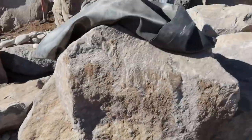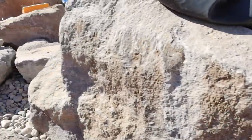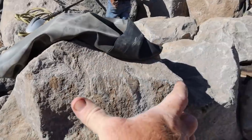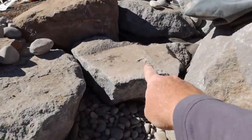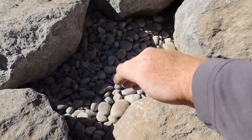And so we've got an enormous amount of water coming through this area right in here. It's all gonna fall over that lip. And then just to bleed off some of that water, we're gonna have another little waterfall come around this big frame rock over here. As water came over this rock, you can see this bed of gravel right here. All of that water would just penetrate down through that gravel.